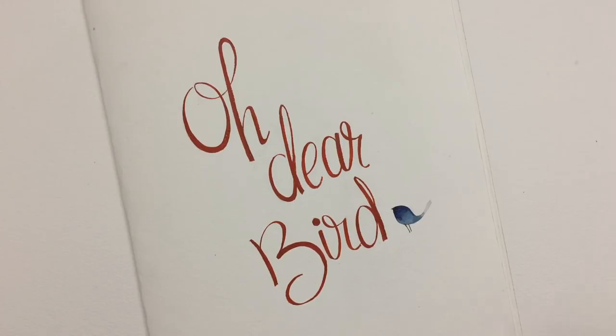So I just wanted to share one of my watercolor bindings, which I've given the name Oh Dear Bird. As its name reflects, this binding is all about birds. Birds are something I really enjoy painting, and I have painted several watercolor birds and sold several of them across the world. I just kept some of the collection still available. I wanted to make a binding of it, and I'm looking for a buyer. This binding has 10 beautiful watercolor birds.